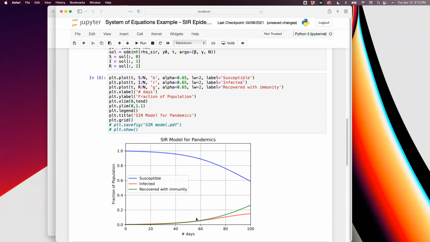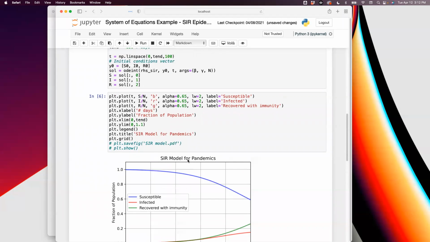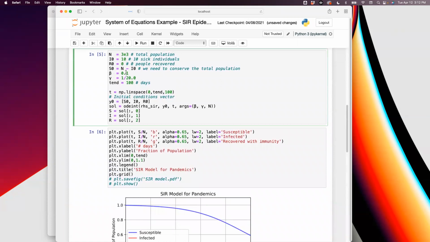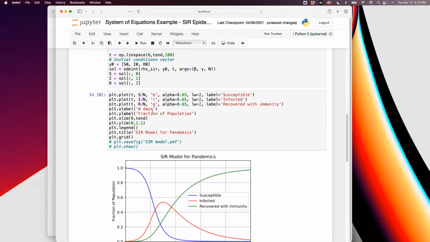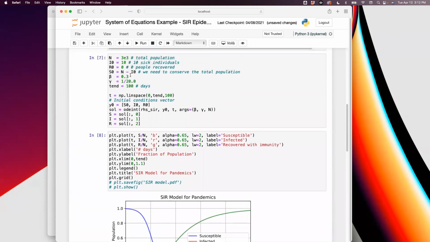And we probably never reach 20% of the population being infected at the peak for this beta. So our objective really is to always modify this beta, which could be modified by increased lockdowns, masking, ventilation, all sorts of things.